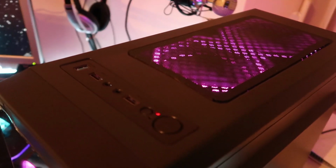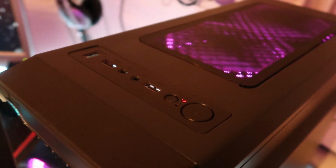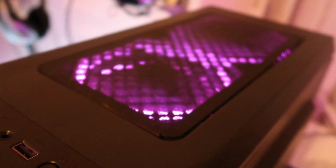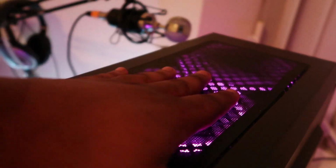When it came to a few special features, it was surprising to find that there was a USB 3.0 to the top. There were also two 2.0 USB ports, and it's always good to have USB ports on the front panels of your PC, guys, because you never know when you want to plug in some USB sticks or a controller or charge something maybe.